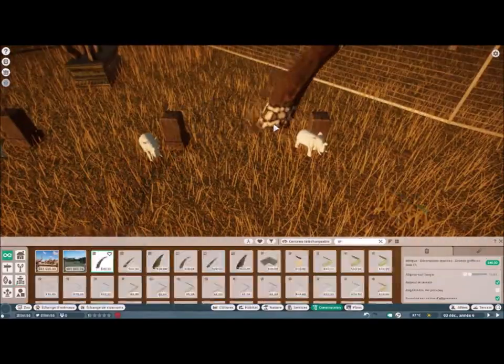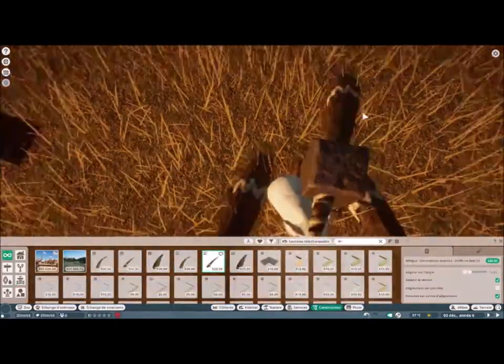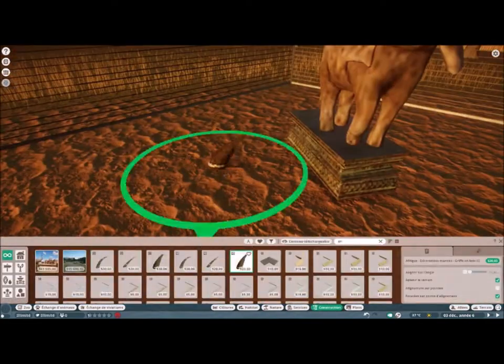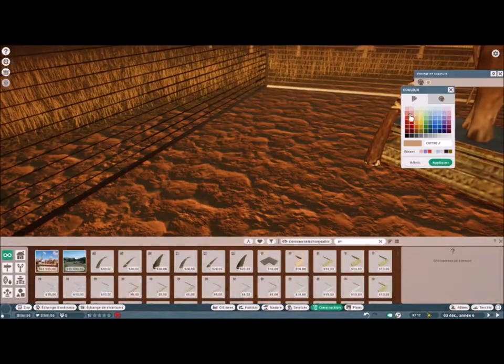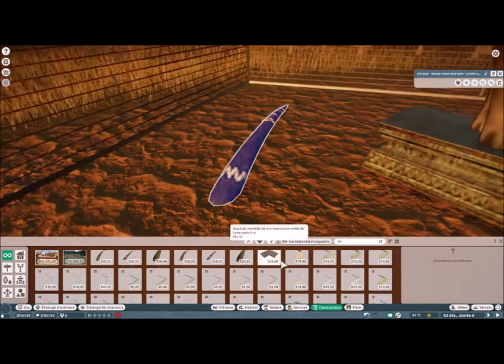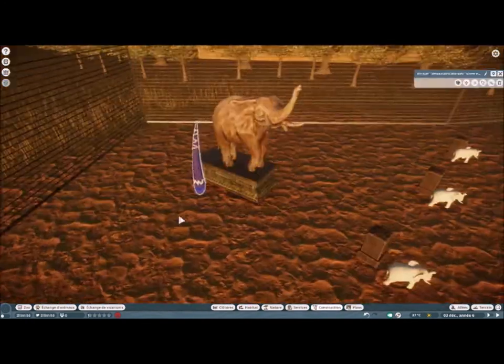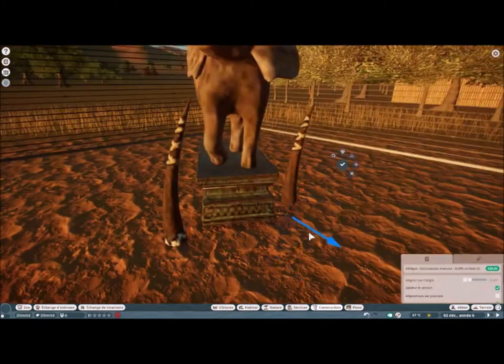So for now, I'm building a memorial of the fallen elephants, fallen elephants who fell during the war for their tusks. I also wrote a little poem. So get ready.